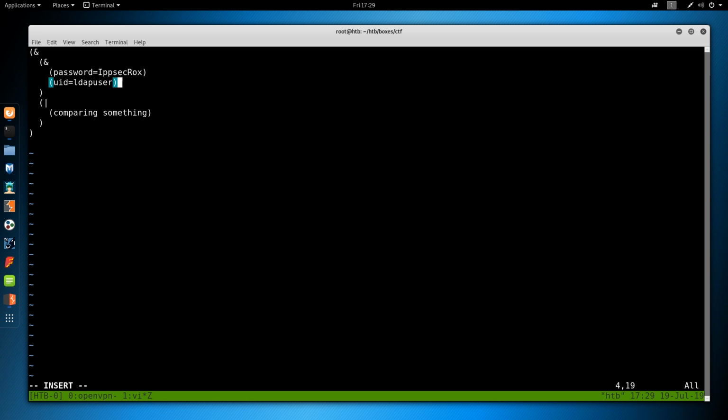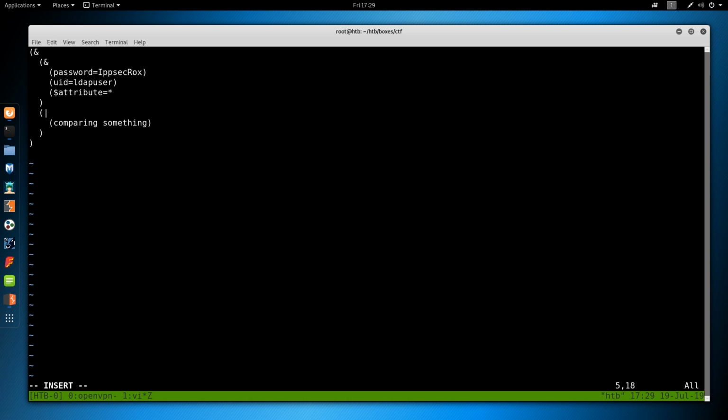So what we could do is put another comparison and put the variable attribute is equal to star. And we won't close this out because the application is going to do that. And what this is going to do is tell us what attributes are in LDAP.